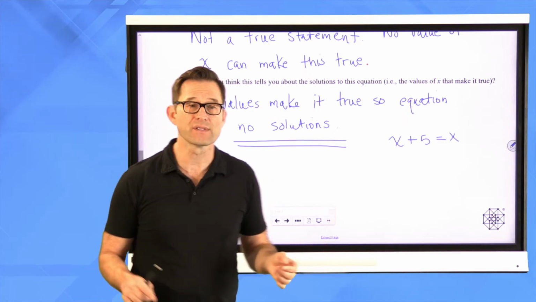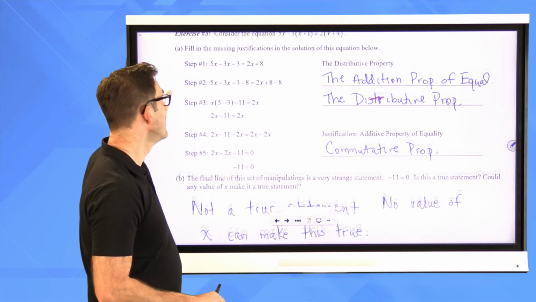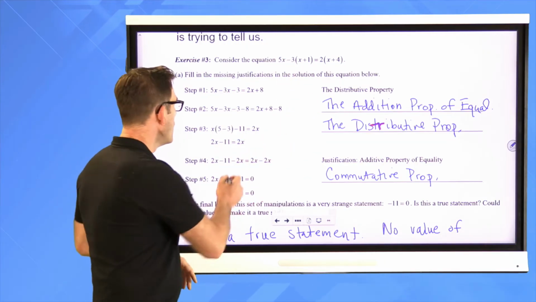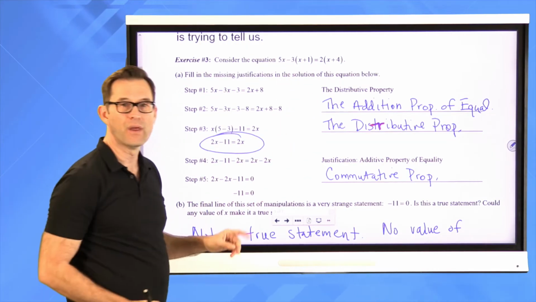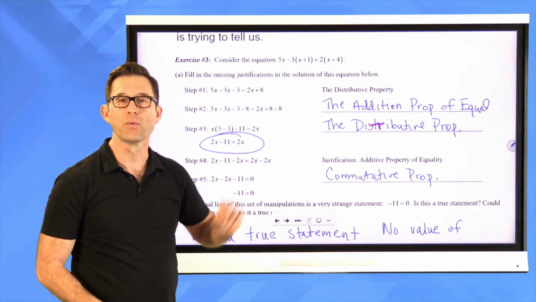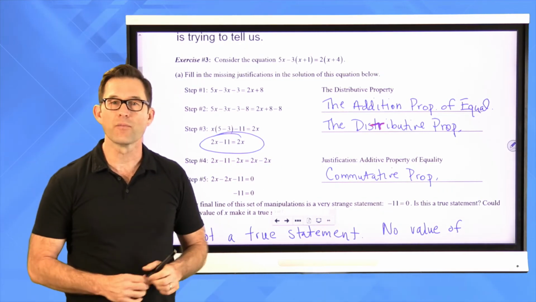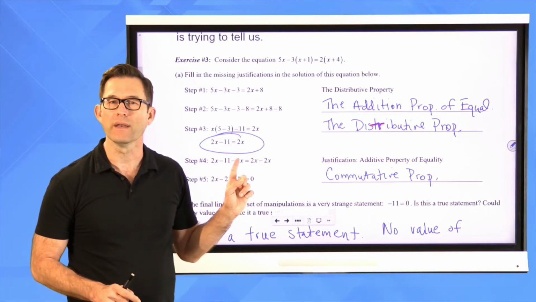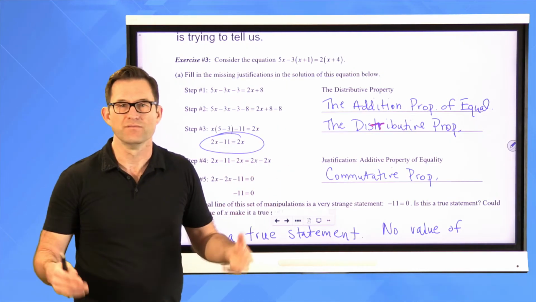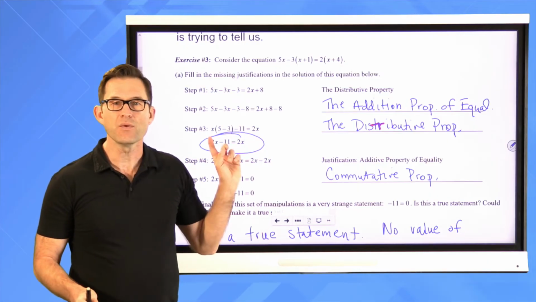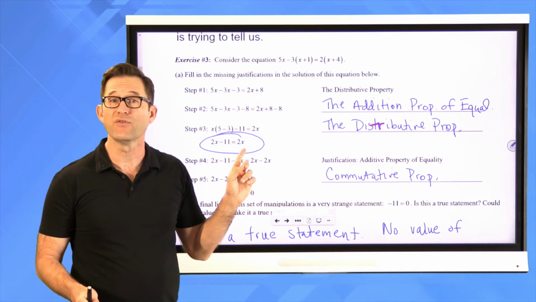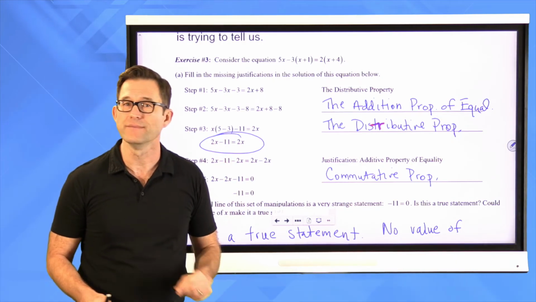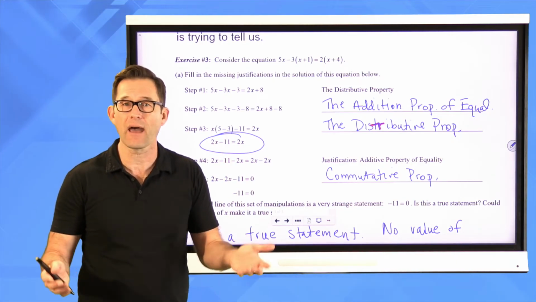It just happens. Now, granted, this is a much more complicated looking equation, and yet, when we got down to this line, 2x minus 11 equals 2x, that was enough for me to know it wasn't going to have any solutions, right at that point. Because 2x is just a number, a quantity. So there's some quantity, 2x, that's also equal to 11 less than the same quantity. That can't happen, right?